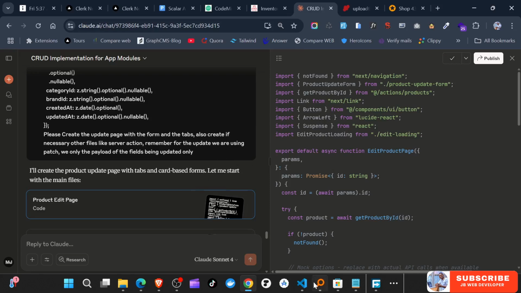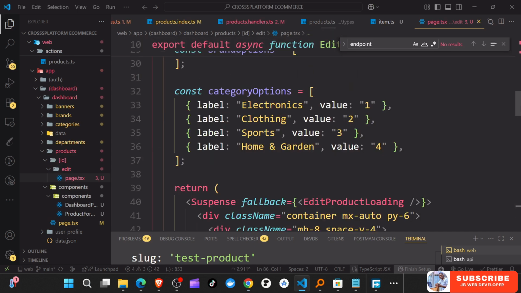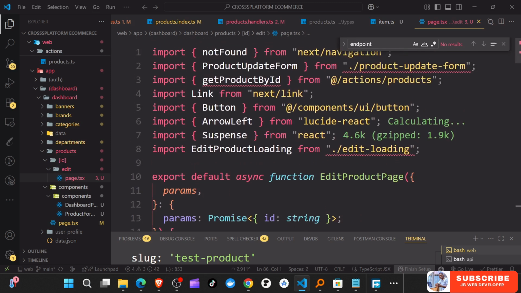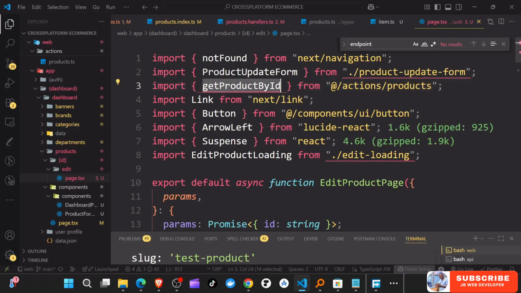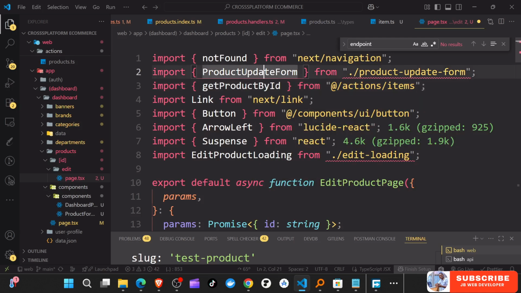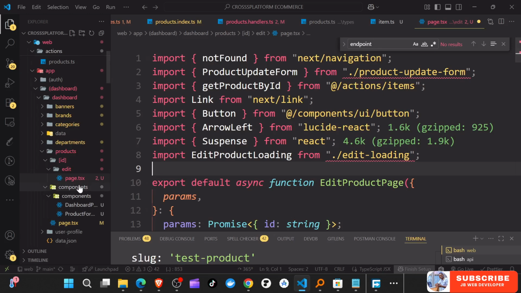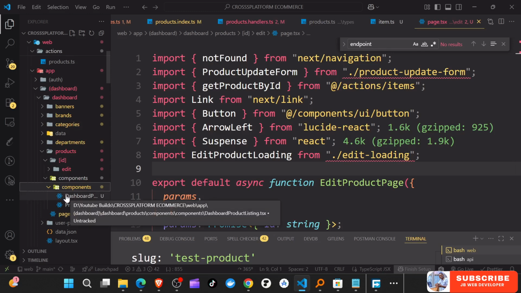So I'm just going to go ahead and put this. If you look at this, we need to get product by ID. This is in actions, I think item. And then we have the product update form and edit loading. We haven't done these ones, so we need to add these in the components. Yeah, no, we have components inside components.